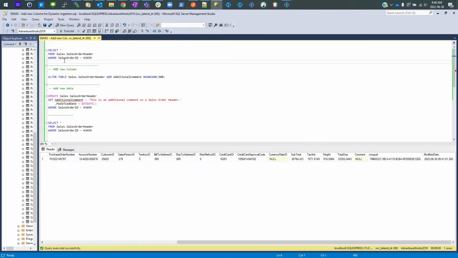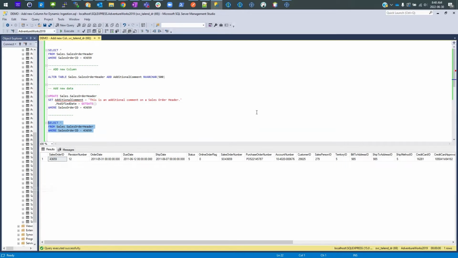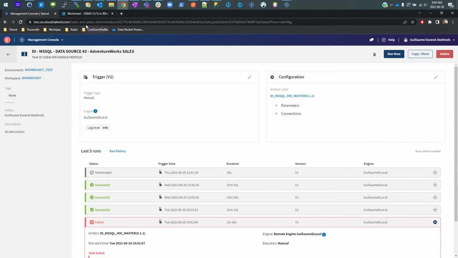Now let's look at the source system. For this example, let's pretend my ERP vendor dropped an update and the structure changed. I may have a new column, some data type change. So this is the exact same row as it is at the moment in the source system. Now let's pretend I run this update and I just add a new column called additional comment. And let me populate this additional comment with some values. And this is how the data looks. So this same sales order header, if I scroll to the right, I've got my new additional comment column with some values here. Now let's go to Talend and run our dynamic ingestion.